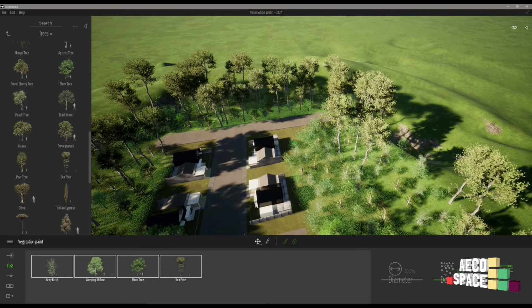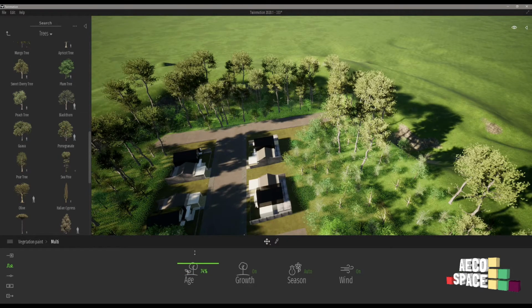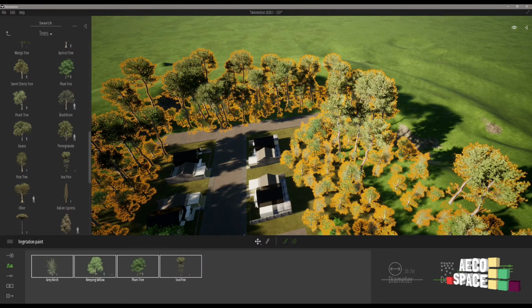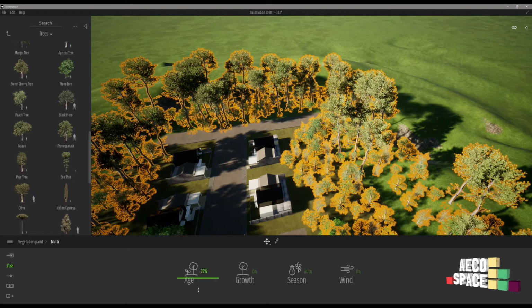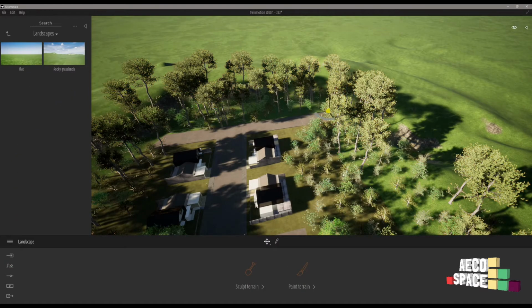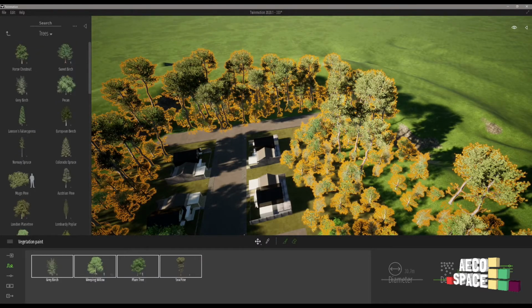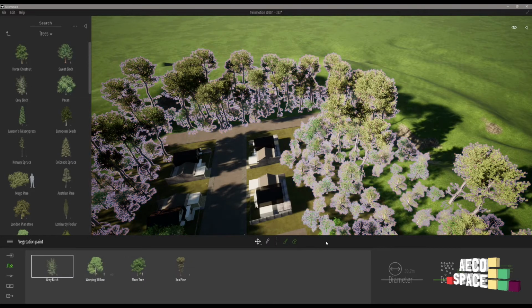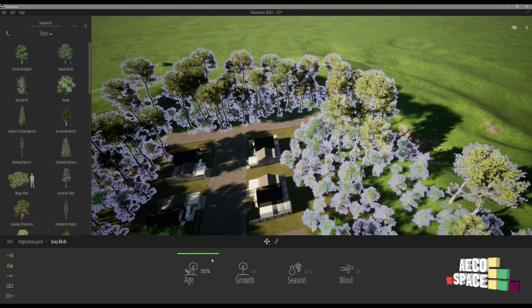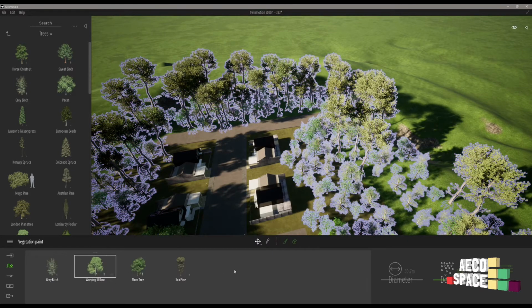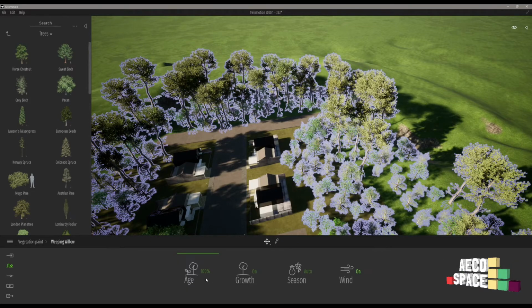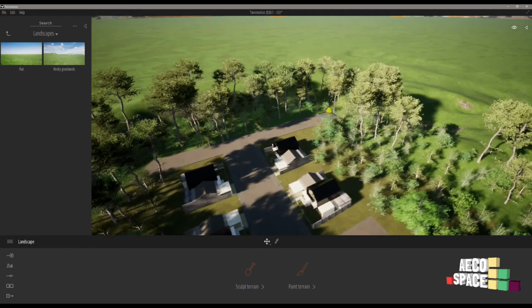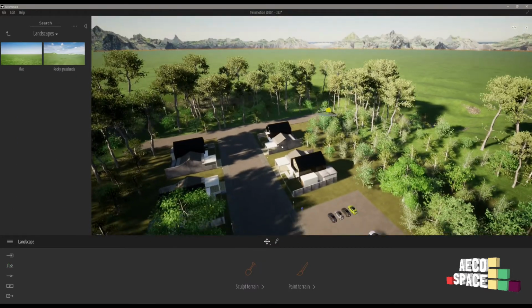Okay, now we can control the age of these trees. When we go to settings, we can change the age of all of these trees. 200%.